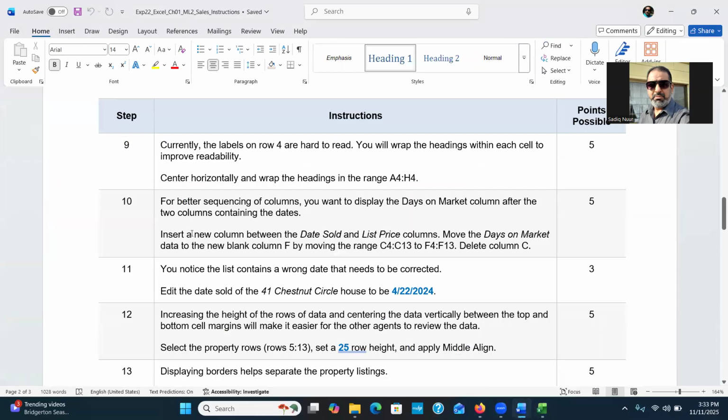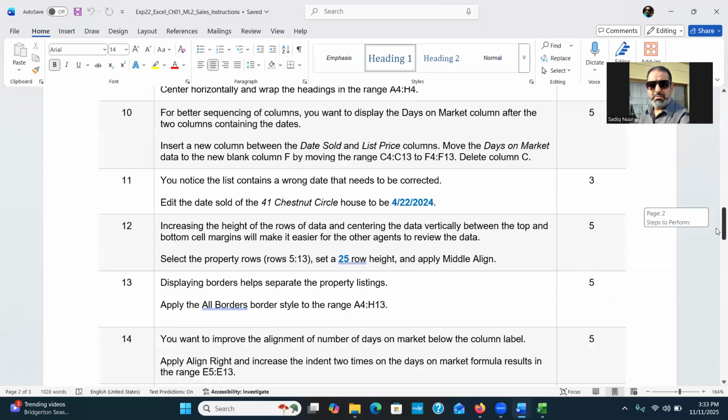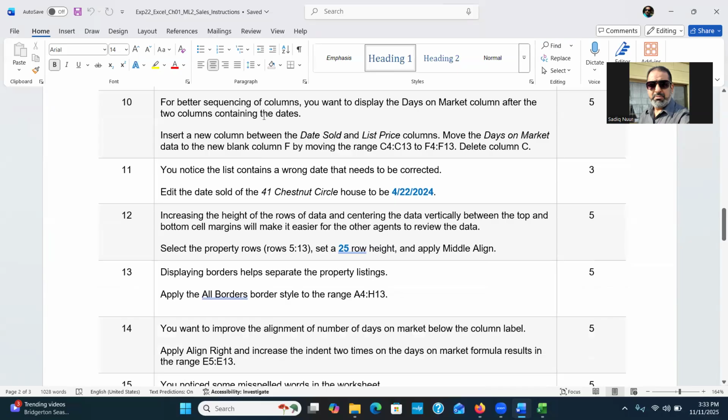Let's read the instruction. Number 10. For better sequencing of columns, you want to display the days on market column after the two columns containing the date. So insert a new column between the date sold and list price column.